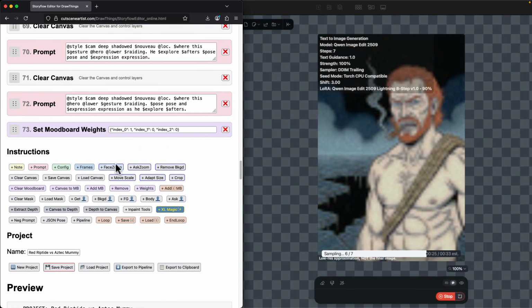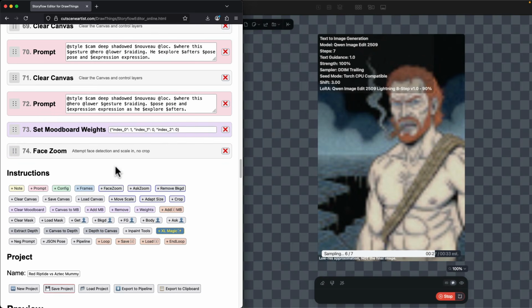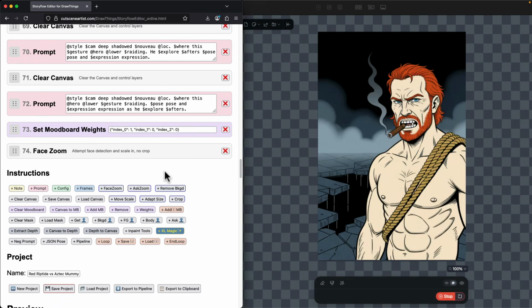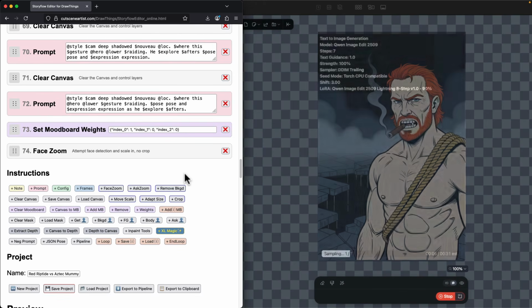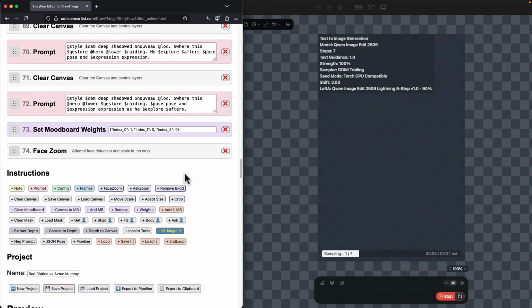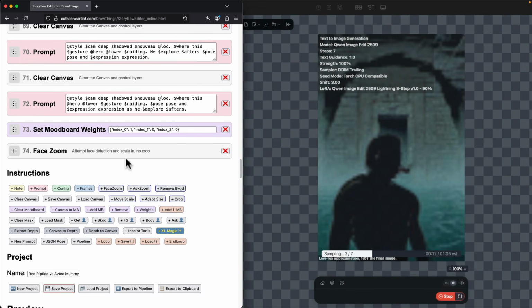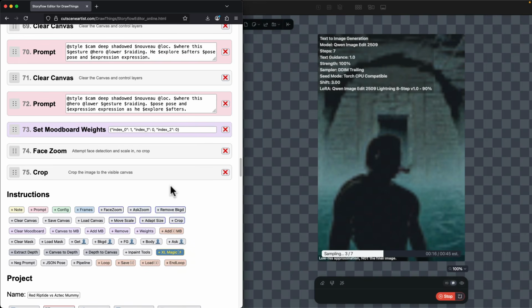Face zoom will use DrawThings built-in face detection. It's not very good at detecting faces that are animation, but it does detect photoreal and 3D shaded. And it will do an algorithm to just zoom in on it. It doesn't crop it. You actually have to add the crop.